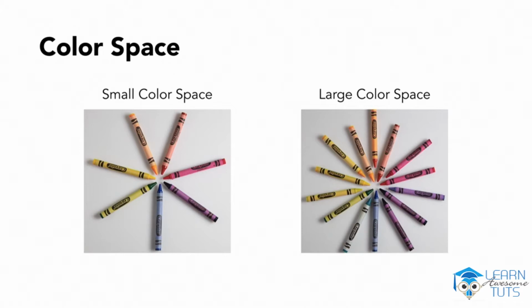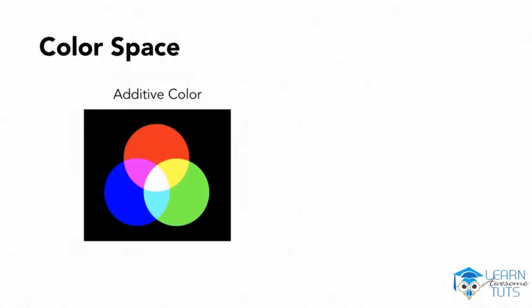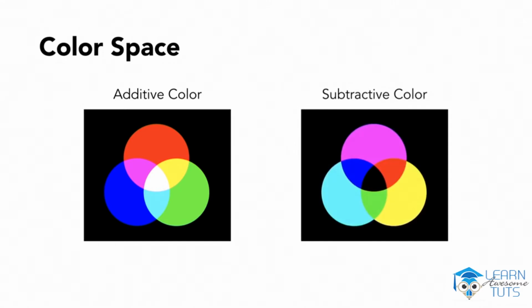There are many reasons that different devices display colors differently. One of them is technology. So take a screen, for example. It uses an additive process to represent color, where adding equal parts of red, green, and blue actually creates white, while a printing technology is going to be using a subtractive color technology, where printing cyan, magenta, and yellow are going to create black. Another reason for the difference is that not all screens nor all printing technologies are created equally. So manufacturers use different materials of different qualities to meet the needs of different consumers.